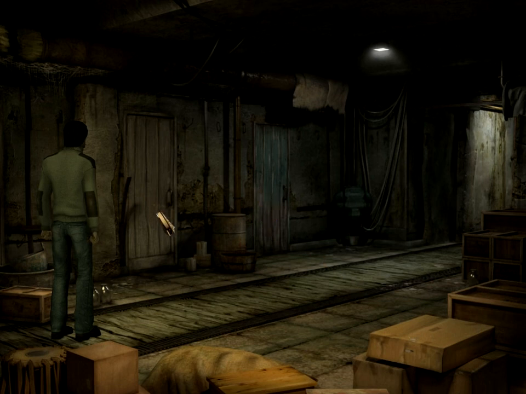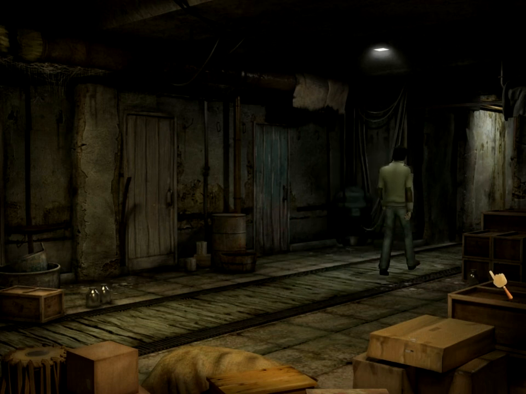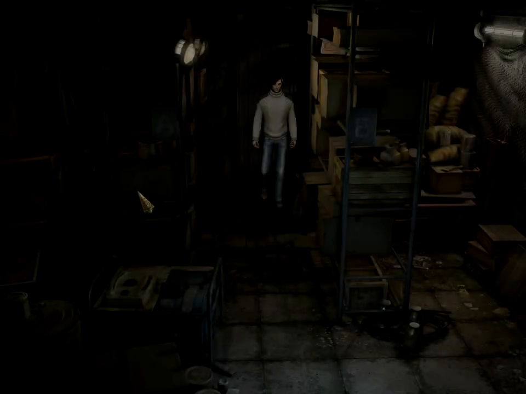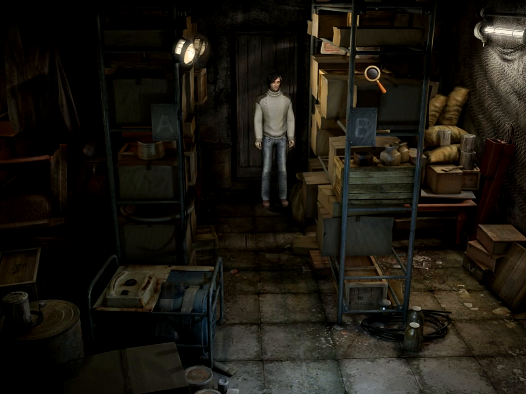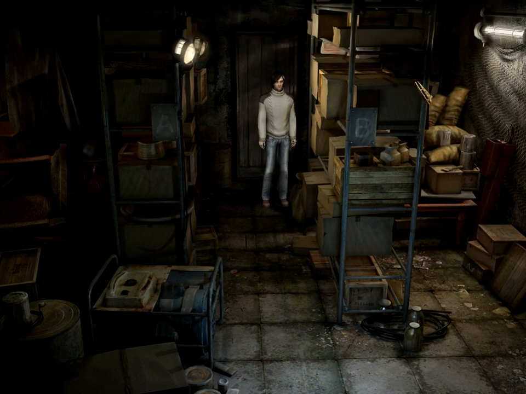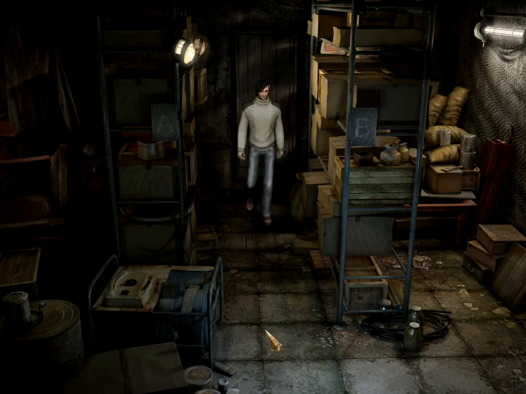Most adventure games come up with a slightly different way of saying something rather than repeating, if they know that you're going to click on two different things. This stuff could only be of any use to the owner. Possibly. Wait, I think that was different. This stuff could only be of any use to the owner. Owner of... Possibly. Owner of hotel? Hardly. Interesting. I wonder if that was the actor just trying something different, or if they just messed up the translation.